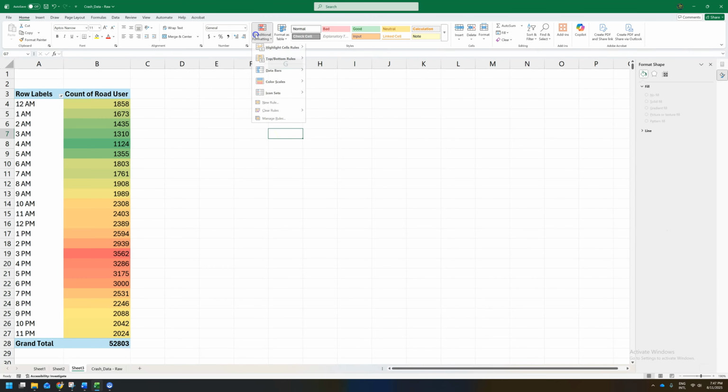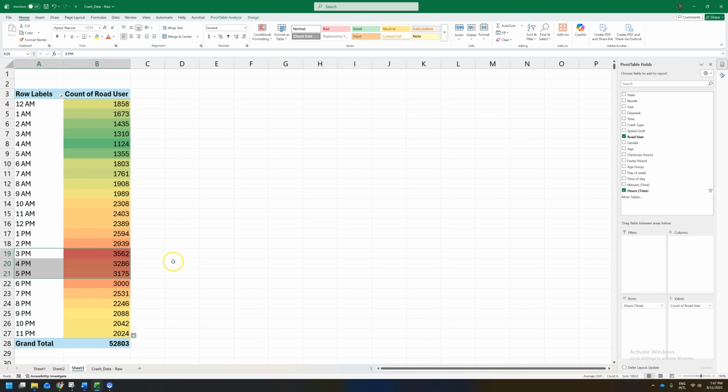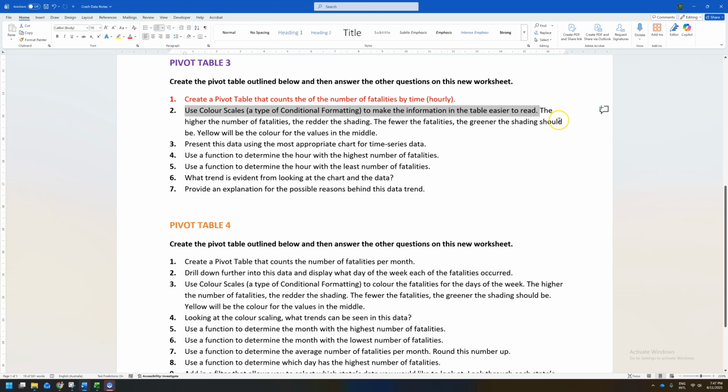Using color scales, you can quickly just glance at our data now and straight away see down here around the 3, 4, 5 o'clock mark, that's when we're having the most number of people die on Australian roads. Okay, the best time to be on the road is in the early hours of the morning. That's where our green is, so that shows the least number of people that are dying on Australian roads in the early hours of the morning. Okay, it's that mid-afternoon time slot and early evening that seem to be the issue. Okay, let's go to our next question. Since we've got that one done, I'll tick that off.